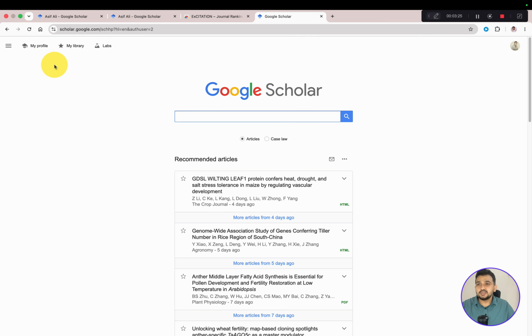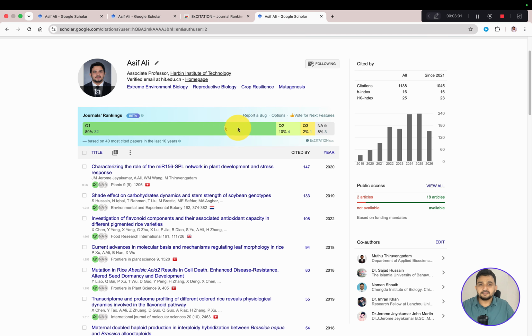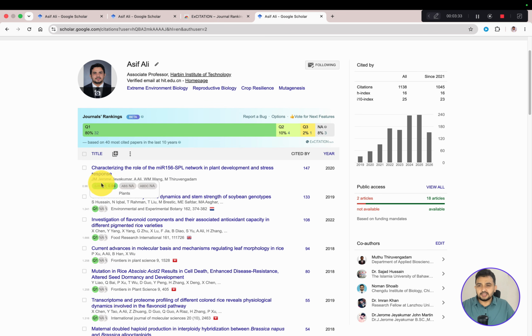Once I click on my profile, it now shows the journal ranking. And not only this, there is one beta version, based on the 40 most cited papers in the last 10 years. You can also change this data through the settings, but here is the simple view.